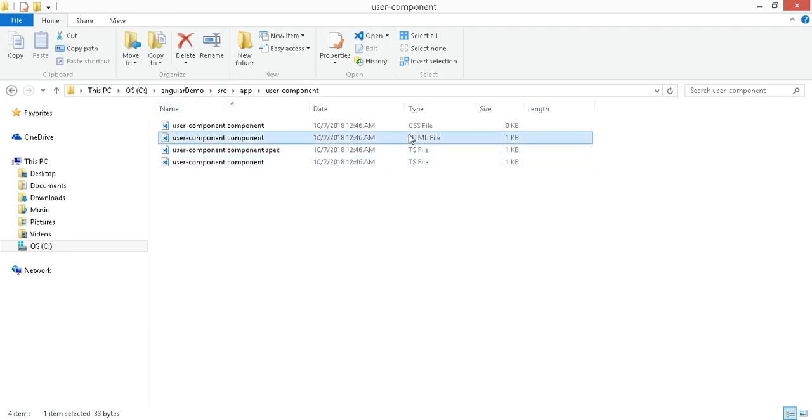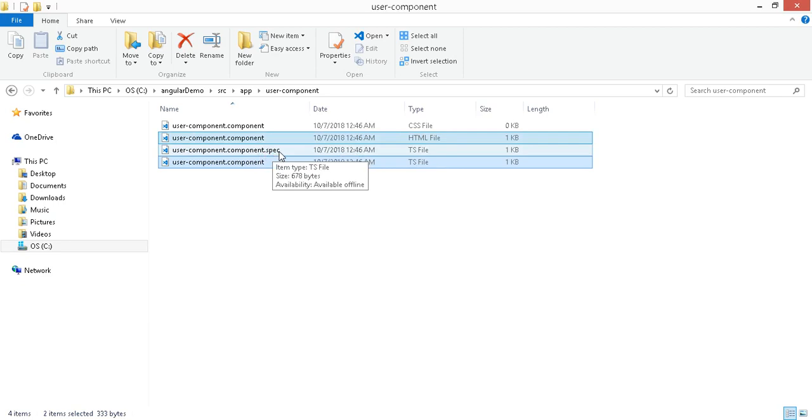So there is an HTML file, right? There is another TS file. These 2 files are important, meaning these 2 files are required for any component. The other 2 files, which are a CSS file and the .spec specification file, are optional.